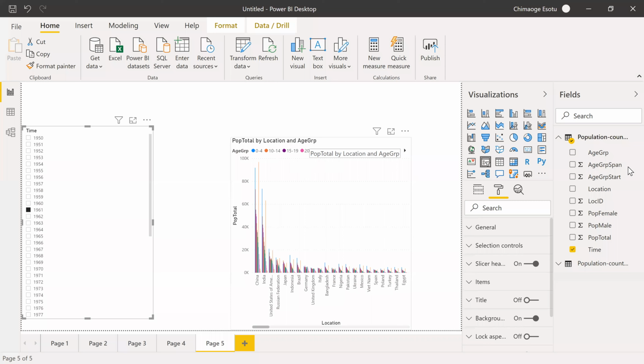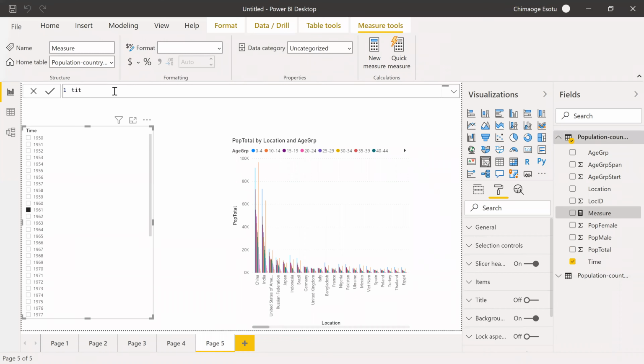Now, how do you create a DAX? You create it using a measure. I thought we were going to talk about new measure. That's where new measure comes in. So for me to create such DAX for a title, I'll come to my table, click on these three ellipses here, and click new measure. You can see it will come up. Give it a name, title. I'll now say equal to.